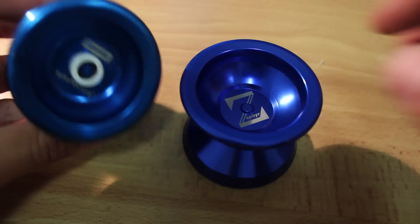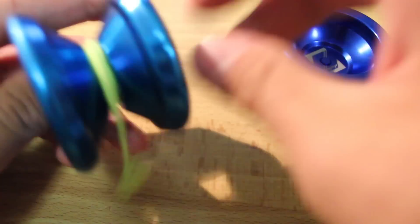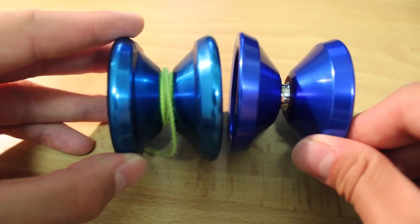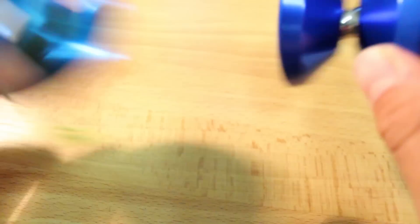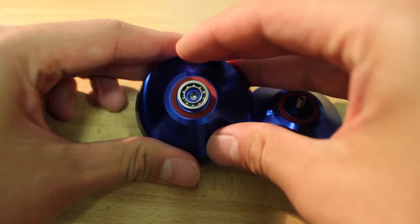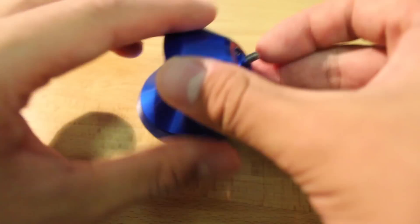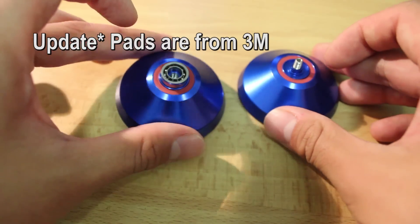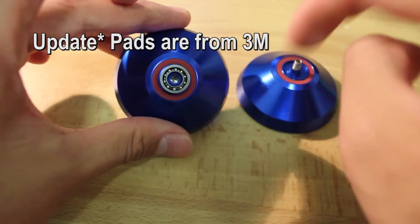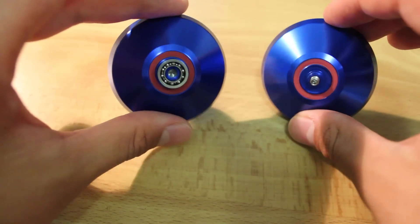To put it into perspective, this is my Yo-Yo Factory Superstar — a really vibrant anodised yo-yo when I first got it — but that's how the Zephyr looks compared to that. The colour is really dark and rich and it looks pretty nice. The Zephyr comes stock with a Diffio concave bearing, it spins for quite a long time, and it comes with a 5mm axle. I'm not too sure what the pads are, but I'm guessing it's a red gasket silicone of some kind, considering it's quite a grabby yo-yo at first.